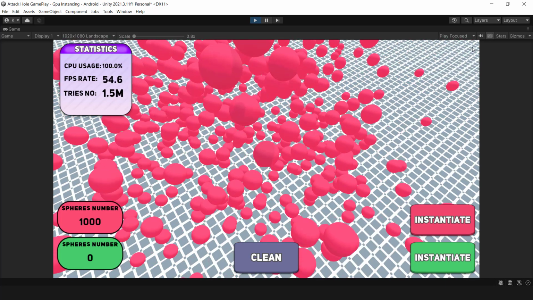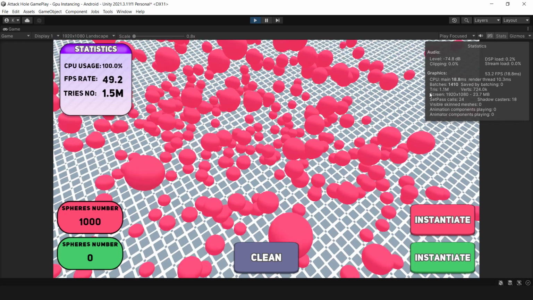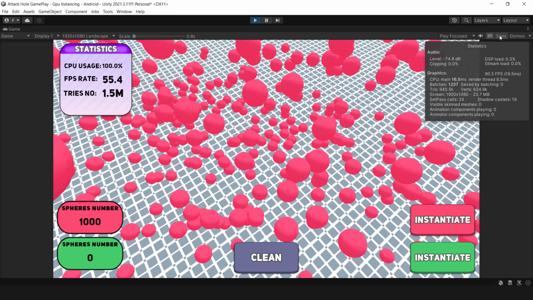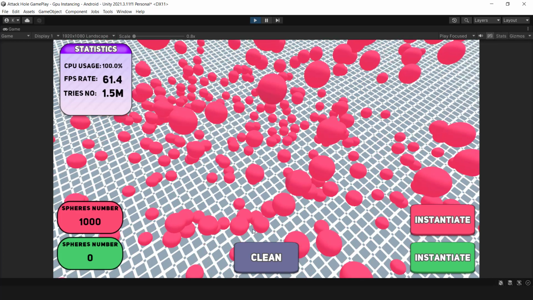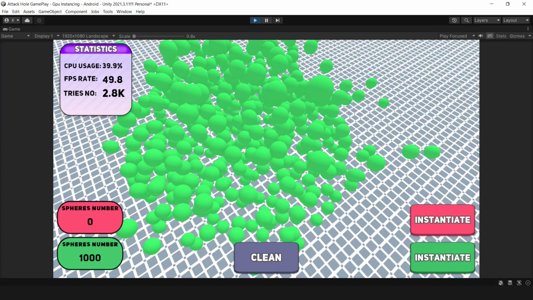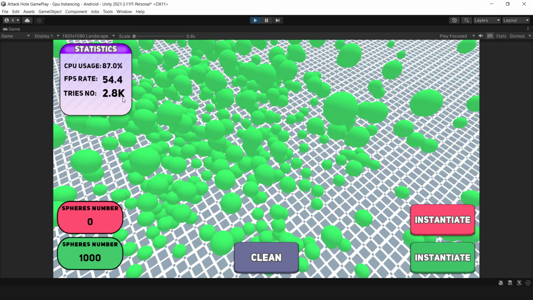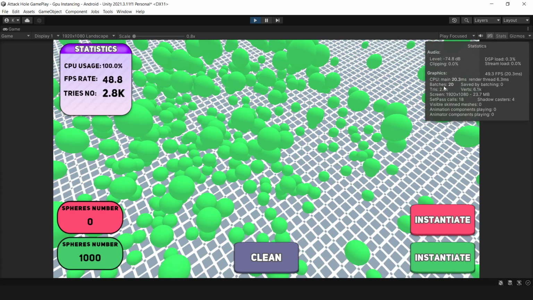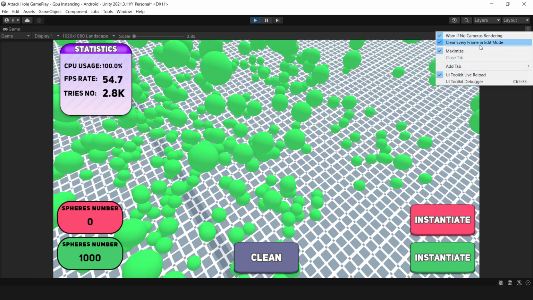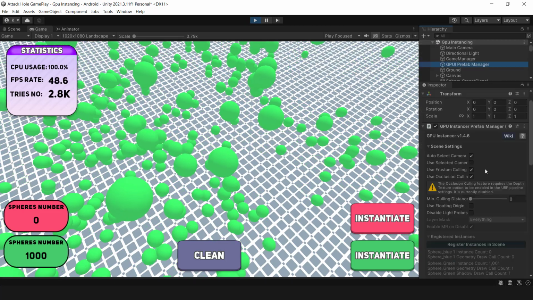Reduced performance can greatly impact the outcome, but when instantiating the spheres with the GPU Instancer prefabs, look how much lower the number of triangles is. With the GPU Instancer, you can take full benefit of this technique and unlock its potential for your game. It allows you to easily create and manage instances of your objects and materials and provides you with a range of customization options that allow you to fine-tune your graphics and optimize your performance.